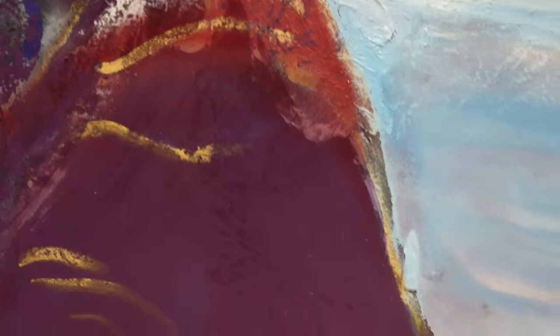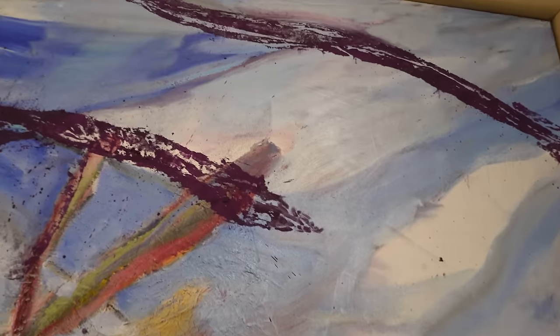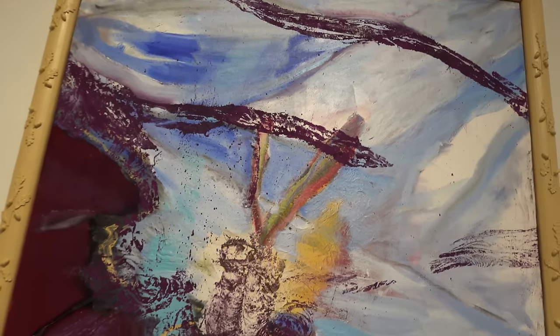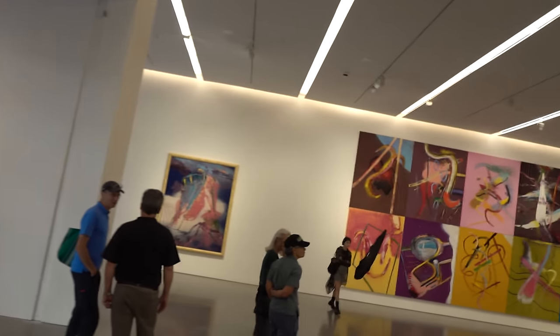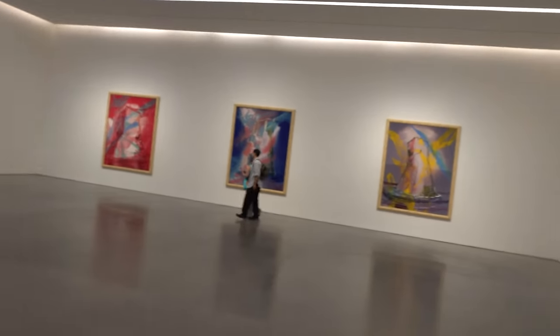I think I also remember seeing an article, this is back in the early 80s, where Julian actually was able to go down and spend some time with Clyfford Still. And in certain ways, I think that Clyfford Still might be one of the people that has inspired his scale, his exuberance with the paint.